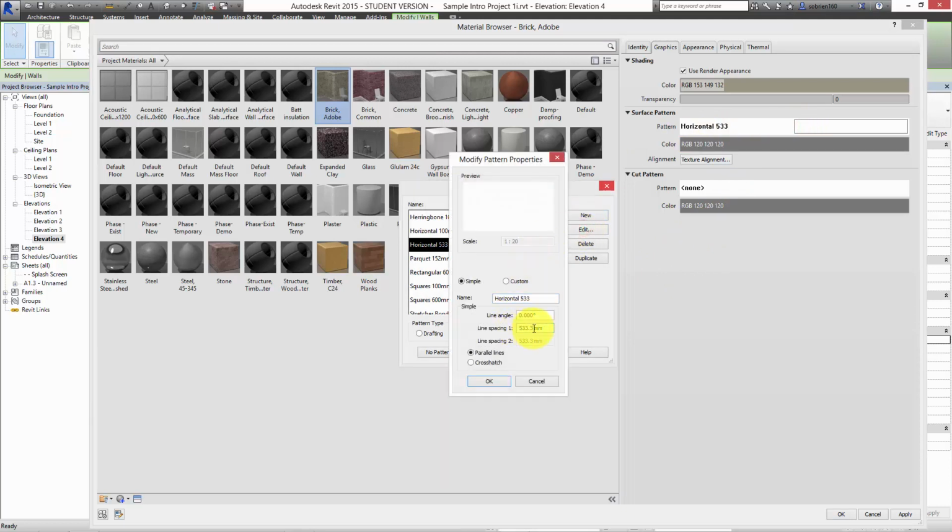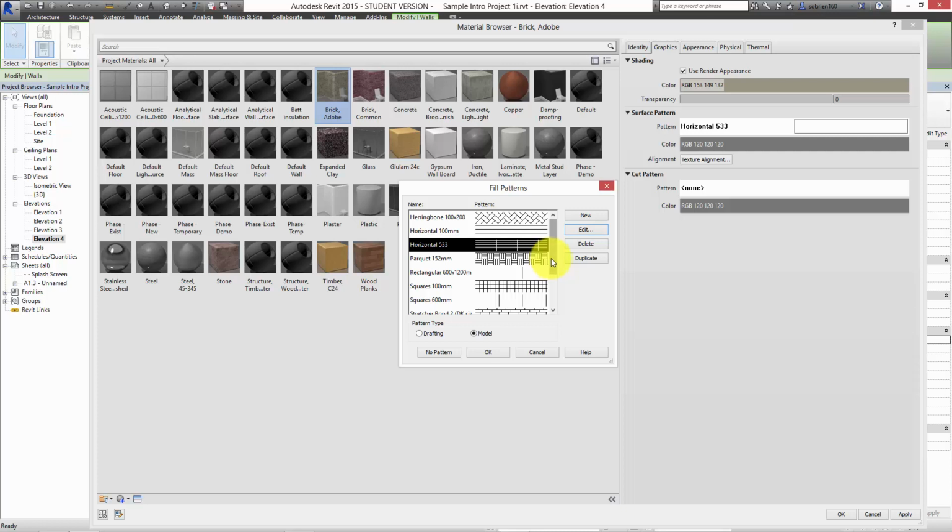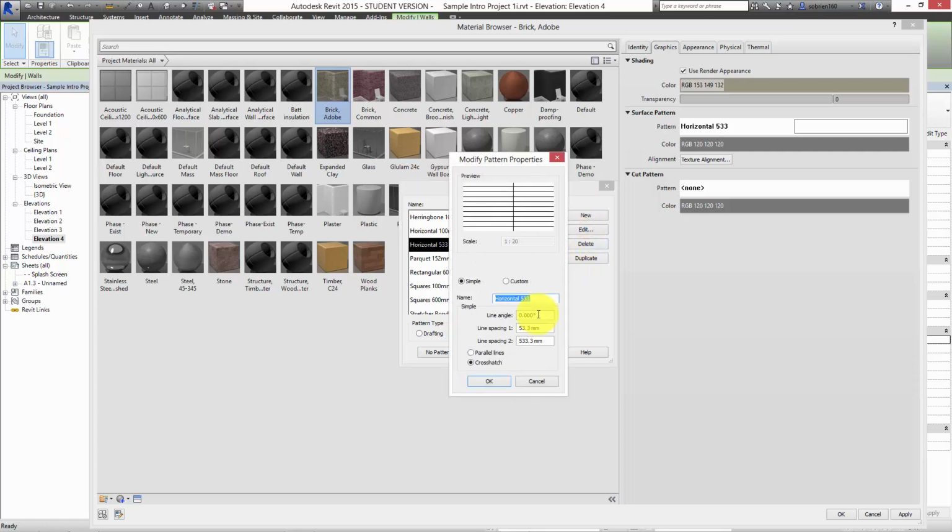I meant to say 53, isn't it? 53.3. 53.34. That's what I get for listening to students. And then we just want it to be a parallel line as well to go like that.